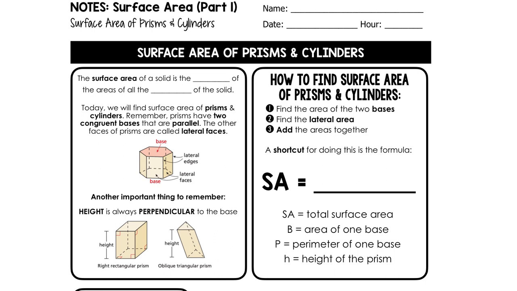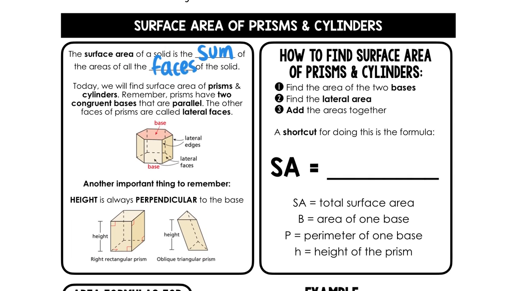So just a quick little bit of vocab. The surface area of a solid, we already know this because we have already talked about surface area a little bit. The surface area is the sum of the areas of all the faces of a solid. So just adding all of the areas together. Sometimes we don't physically have to find all of the areas because there is a formula that helps it go a little bit faster, which we saw with pyramids for sure.